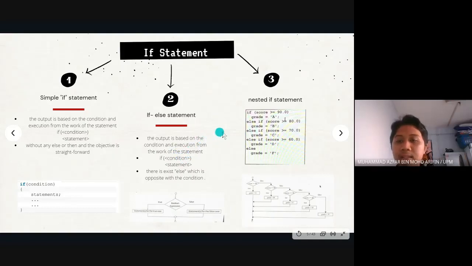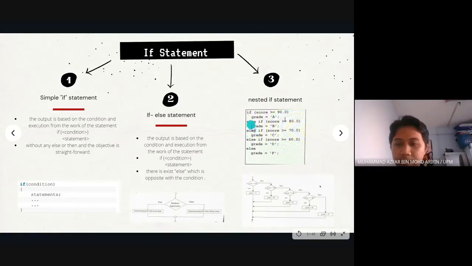So next is the nested if statement. A nested if statement is actually a combination of a lot of if statements. So this is the example of the shape of the nested if statement.